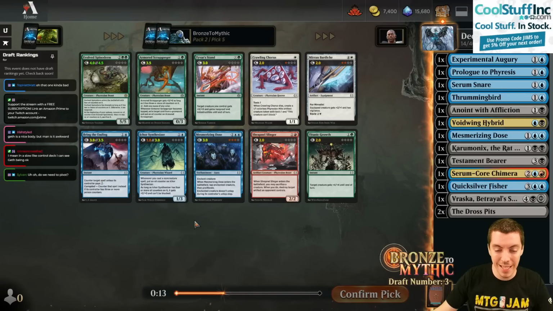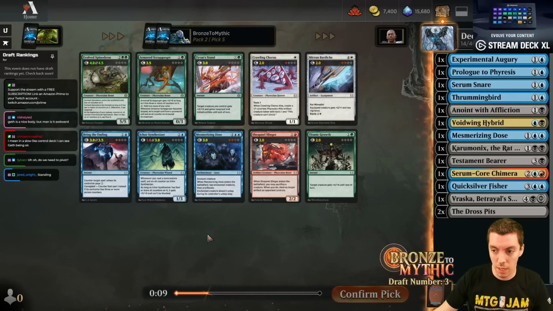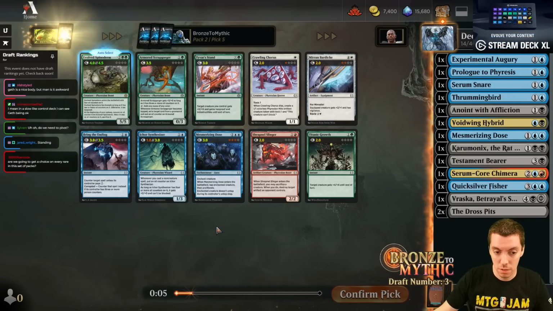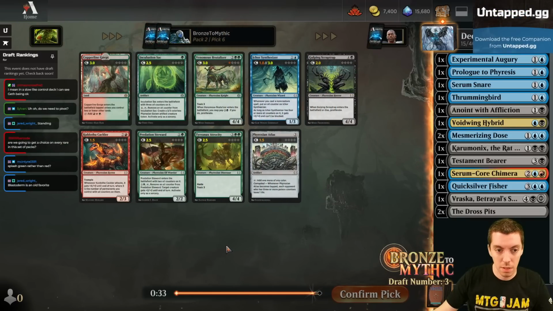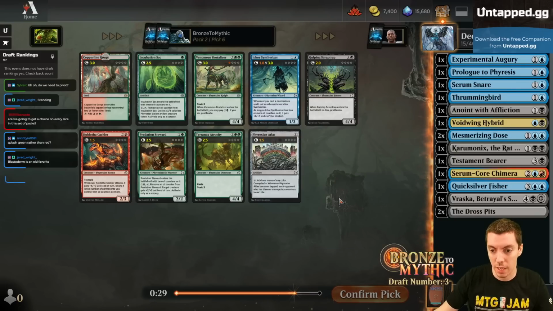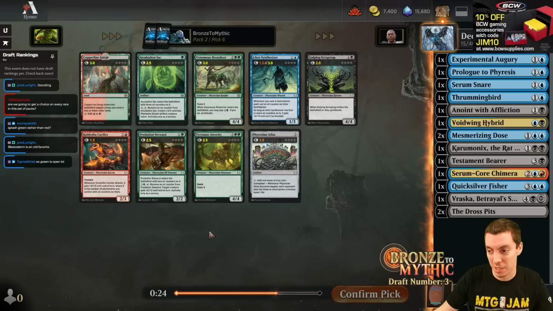I think I like Dose more than Bring the Ending. I think that Bring the Ending is definitely reasonable, but I think Dose is probably better, just being an actual removal spell. I'm not sure, honestly. Alright, and green does seem very open, but I think it's a little too late to go into that. So green is really, really open. It's actually disgusting, but I think it's just too late.